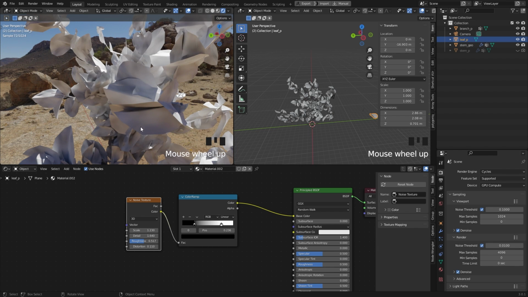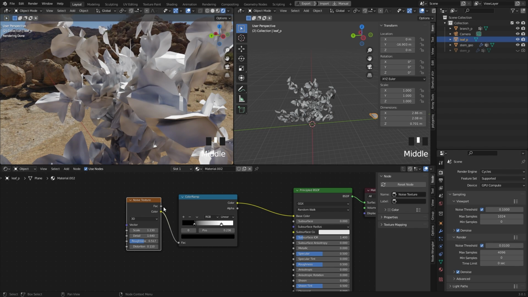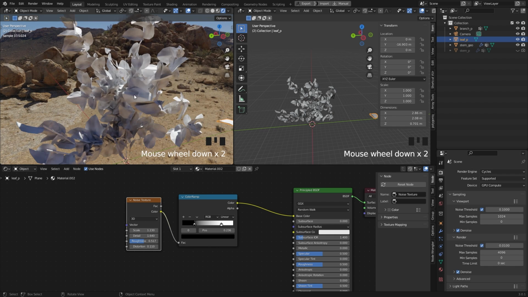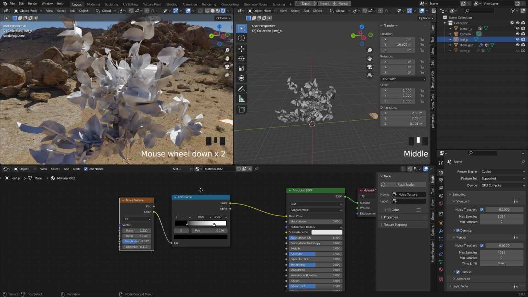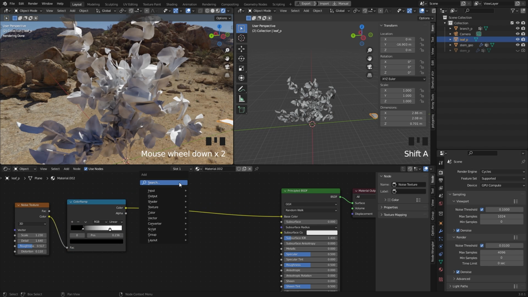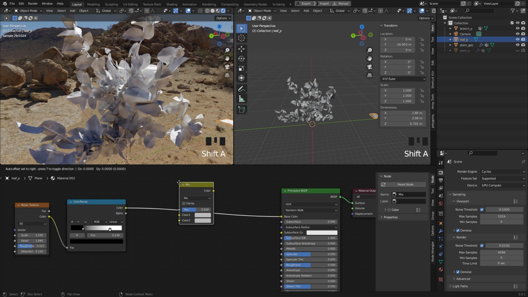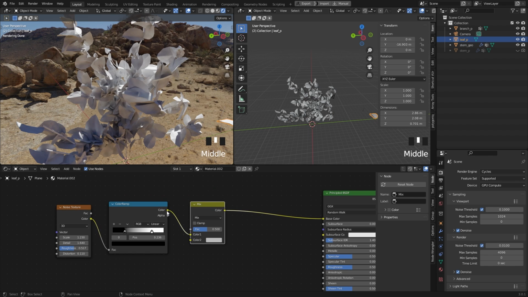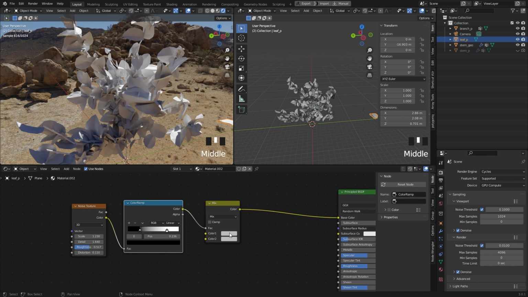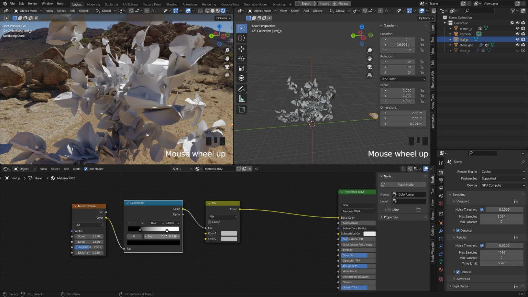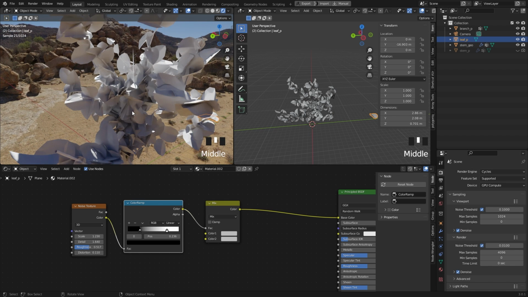And you can experiment with all of these values yourself. Roughness just creates a rougher look, more detail. Detail creates more detail. Distortion creates more detail in the distortion. So basically higher numbers, more detail for everything. But obviously this doesn't look very leaf-like, right? We need actual color. So Shift A, search for a Mix RGB, plug it in here, and we want to use the color in the fac. And that way, whatever we have in here is going to be split between these two colors.